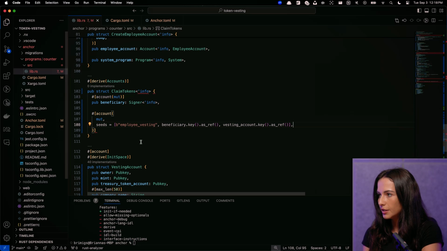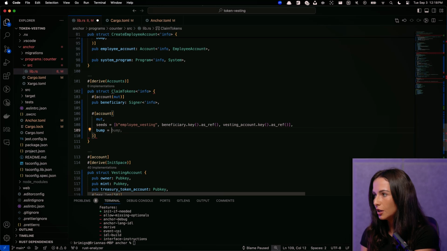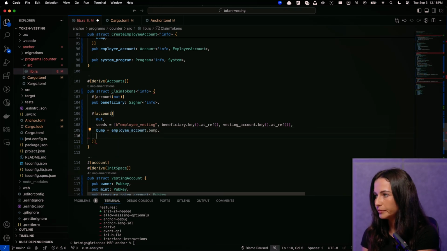Okay, so this is employee vesting, the beneficiary, and the vesting account. And now we need the bump, and because we saved the bump when we were initializing, we're able to just pull that information. So we can do employee account dot bump. Now we're going to need to do 2 checks on this account. We want to make sure that it has the correct beneficiary, so only the employee that is the beneficiary of this employee account is able to come in and run the instruction and claim tokens.